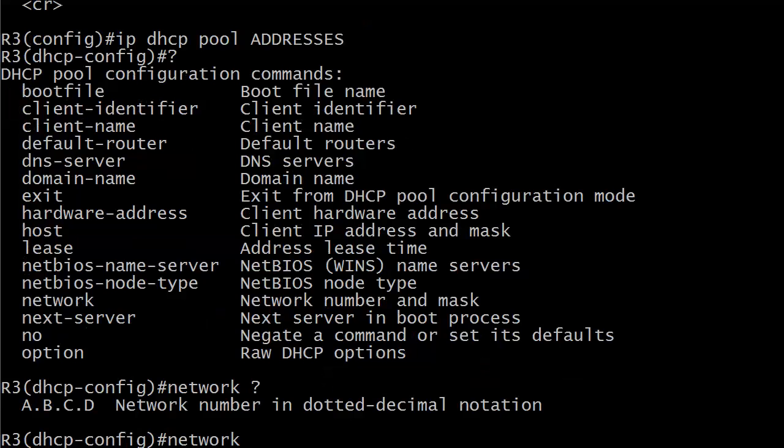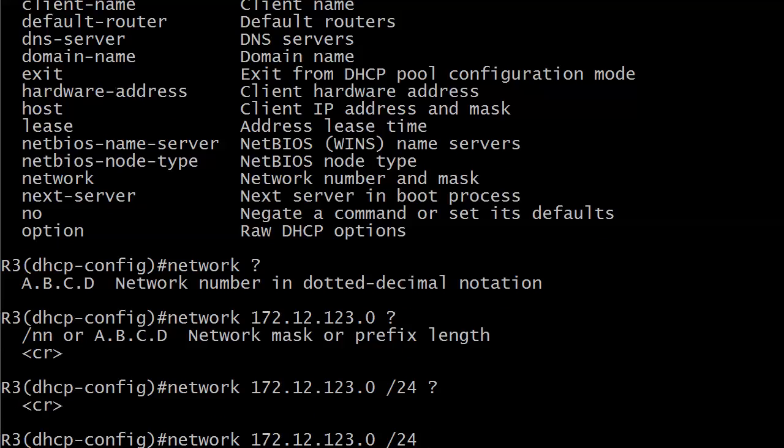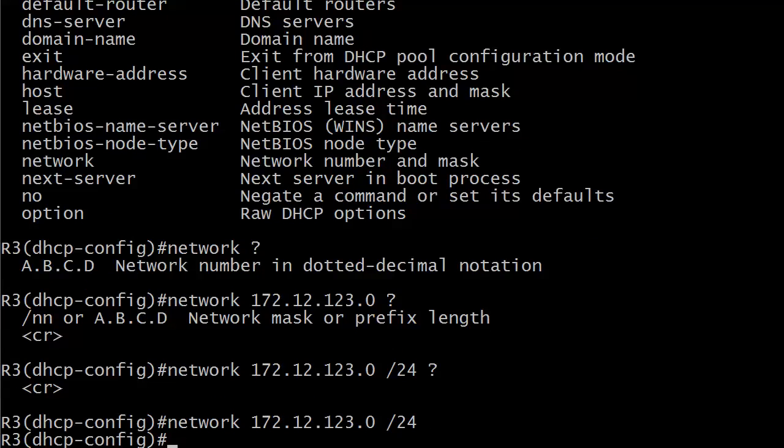An unusual option here: network number in dotted decimal notation, just in case you were tempted to type it in binary, I suppose. Even I don't like that, and I dream in ones and zeros. And now we can put our network mask or prefix length in. We can do a slash and put the two numbers in. So I'm going to do that. And those are the options. So let's say that is the address range that we're going to hand out in DHCP.